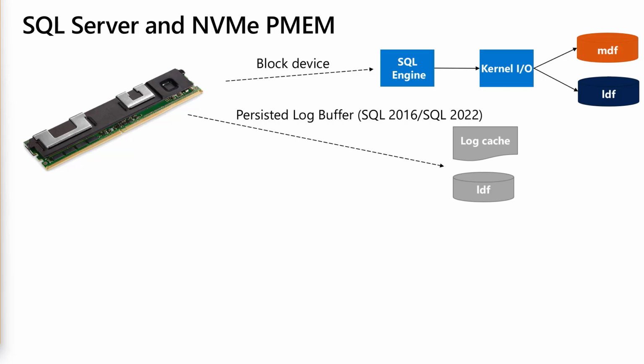If we know this, we know it's persisted. When we say commit, well, it's already committed in the cache. So we can save a lot of work at the commit. And now all of a sudden, your Hackathon transactions went from milliseconds of latency in the logs to just under 1 millisecond of latency. And this is the tail of the log technology, and it's been around since SQL Server 2016.